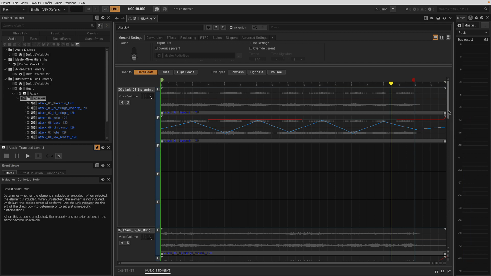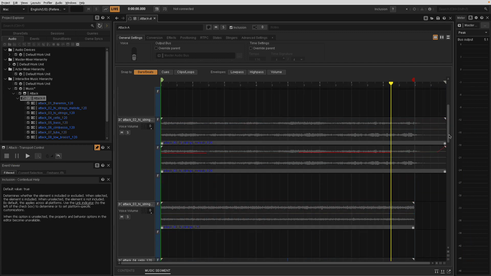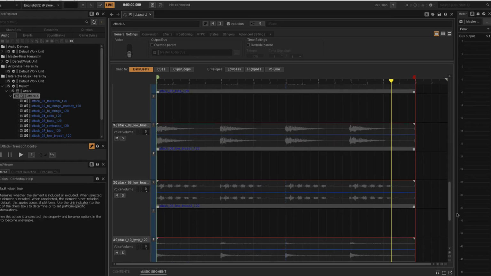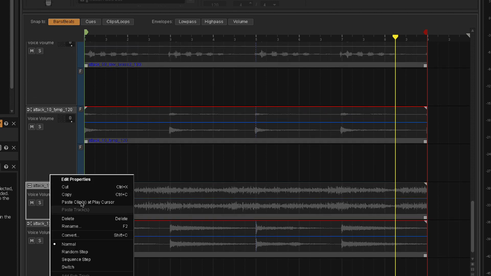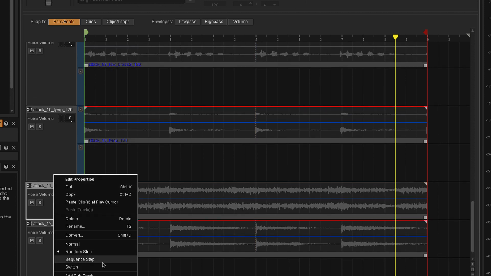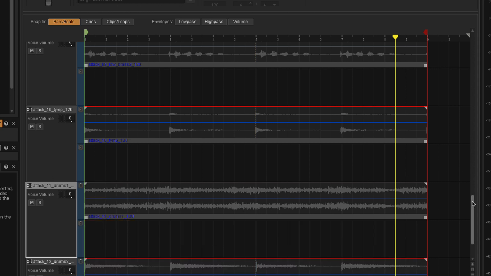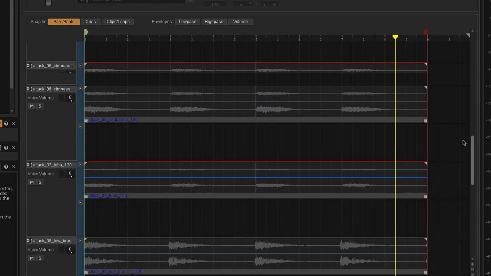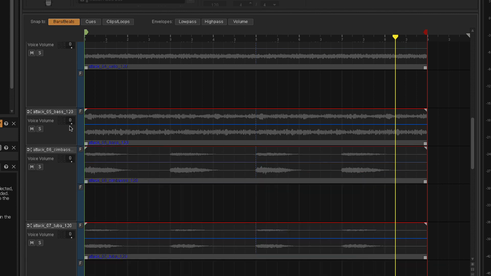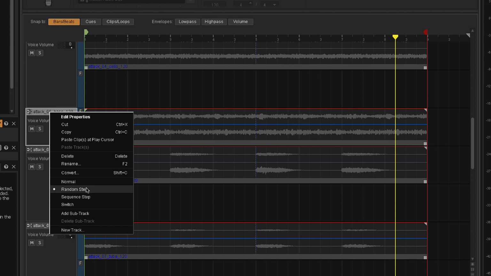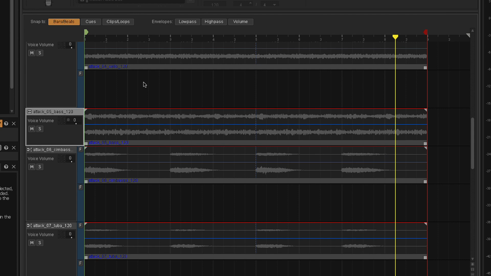Yes, that's pretty interesting, right? All the different variations. And with all these, you have to just experiment with it to see what works for you. I'm actually going to try and do the thing I said I wasn't going to do and add random to this main drum track. And I didn't necessarily like it when this bass part was dropping out so much. So maybe I'll delete this subtrack. So we're always going to have this bass part. And random step with one element is really the same as normal. So we'll just switch that. So let's see how that sounds.